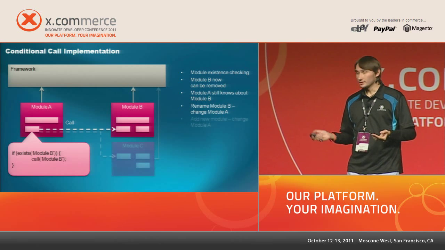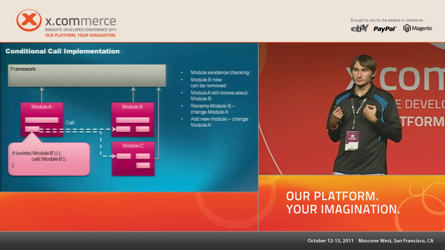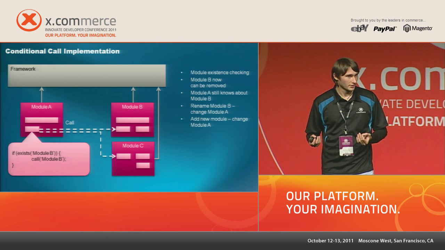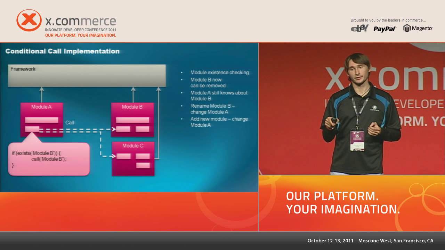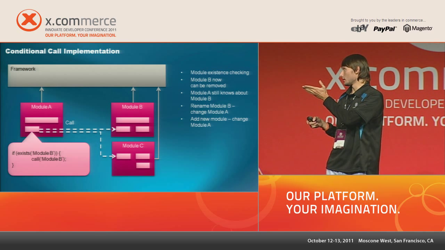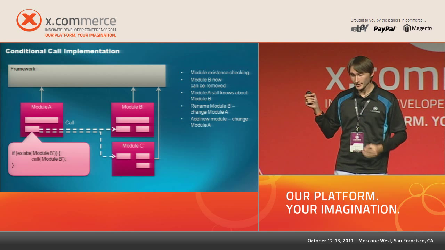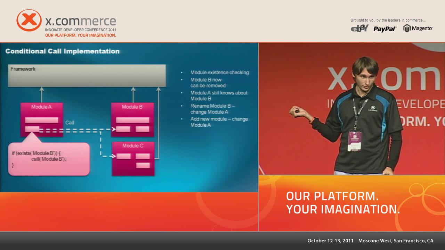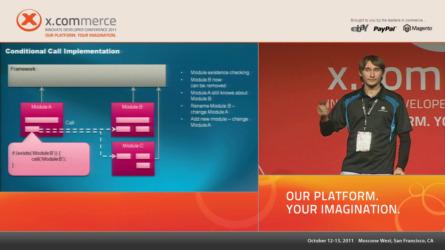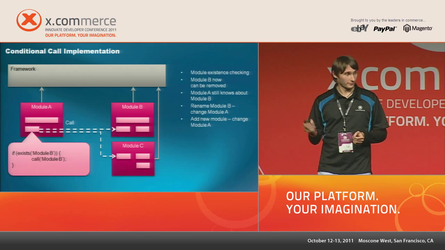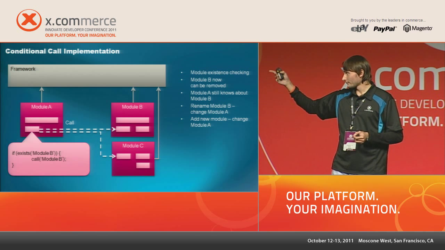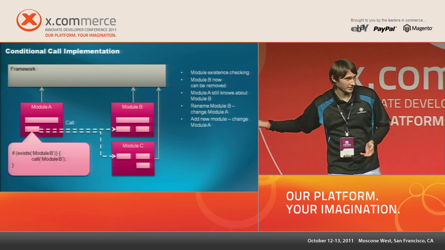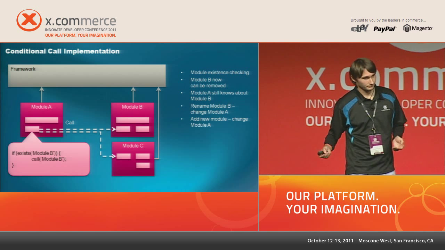Moreover, if we need to add one more module that needs to be executed at exactly the same point of integration in module A, to do that, again, we have to go back to the source code of module A and do exactly the same conditional call of module C, and again and again.